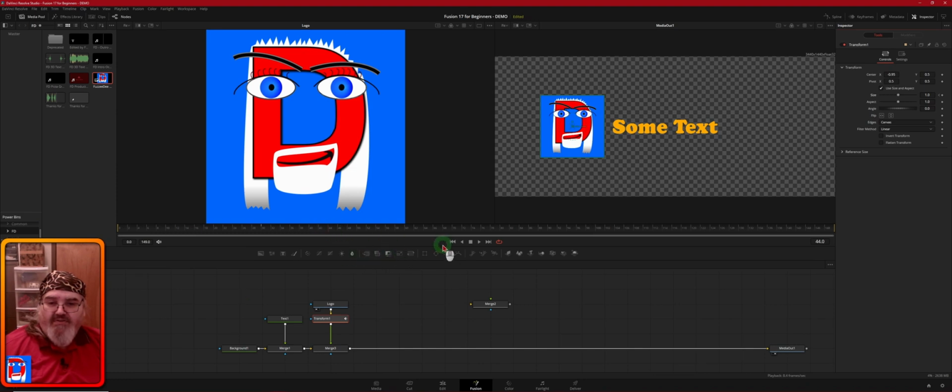So let's just back it up again, play that again. Now you see how that's very linear, it's really smooth. It increases in size exactly the same. It may not be exactly what you want. You might want it to look a little more organic. So to do that, let's go back down kind of somewhere in the middle here. We'll go up here and we'll open up what's called our Spline Editor. So we'll hit Spline.